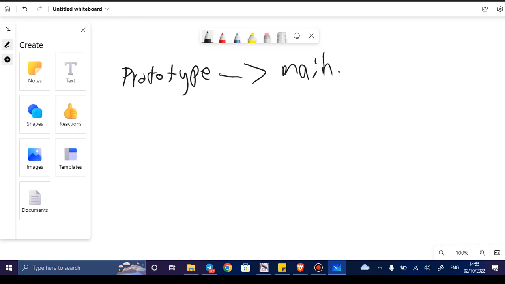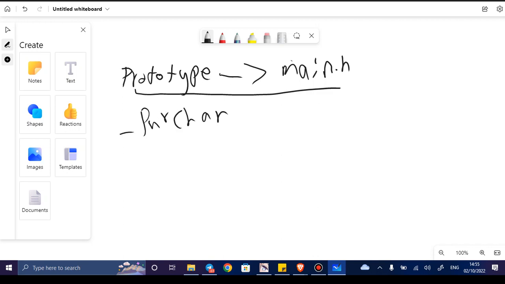So the prototypes go into the header file, but his prototype as we saw, we were told to get _putchar.